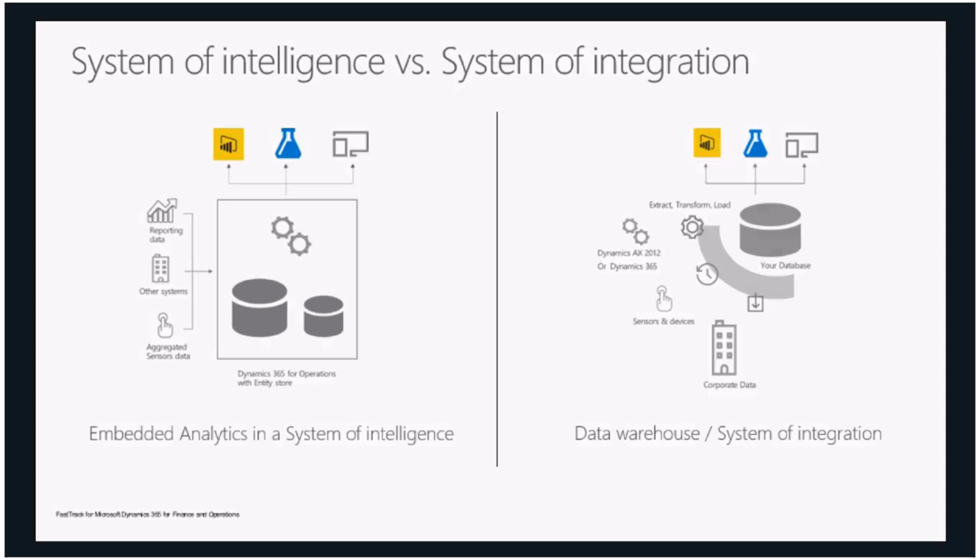And on the picture, you can see that the data goes in, the box in the middle is finance and operations, and the data goes into there. That would be through integrations or whatever. And then the Power BI and those things leverage that data. I think the smaller database there is the AXDW database.